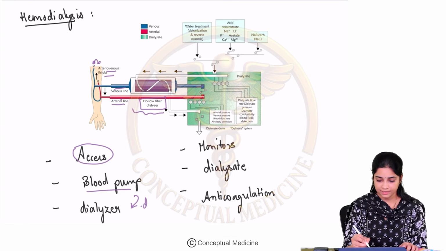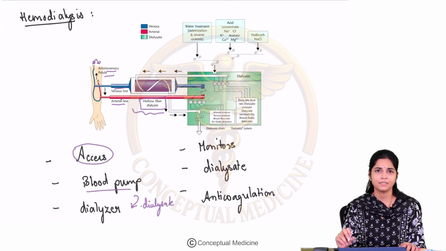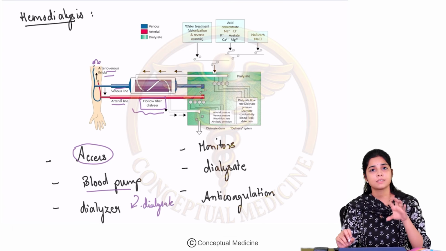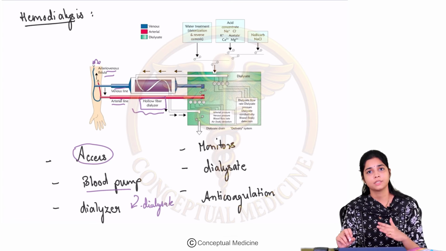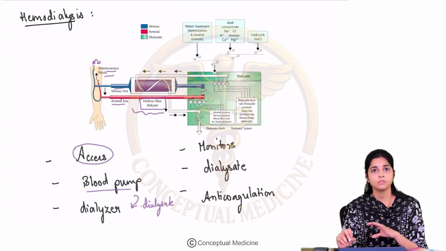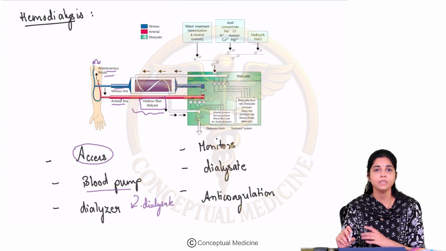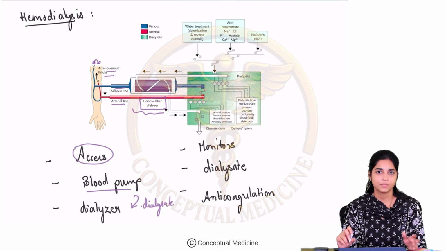Okay, so the dialyzer has a dialysate fluid which has a composition similar to that of the blood, but there will be some amount of toxins which are lesser. So that urea, for example, goes along the concentration gradient and it has to be removed, right? So the urea concentration in the dialysate will be lower. So this is the basic principle of your dialyzer and your dialysate.